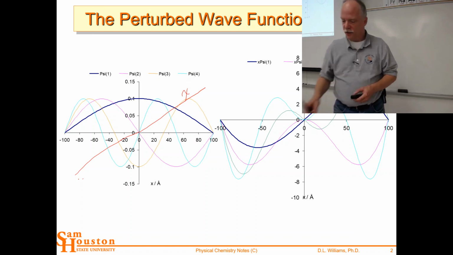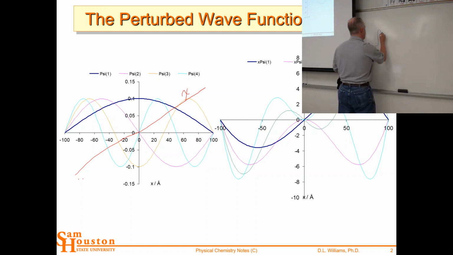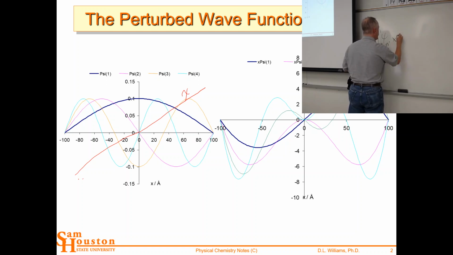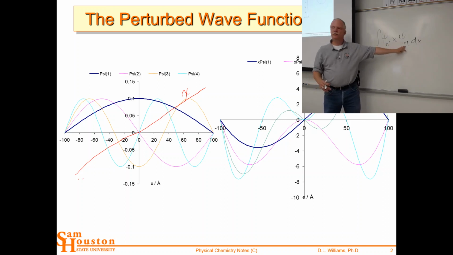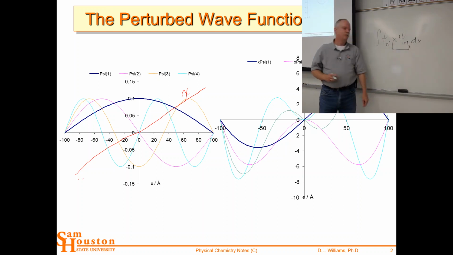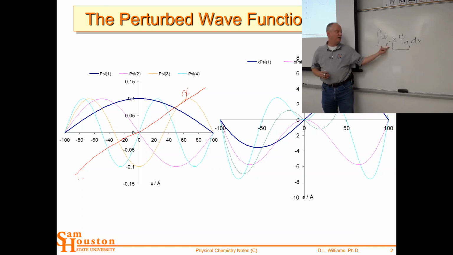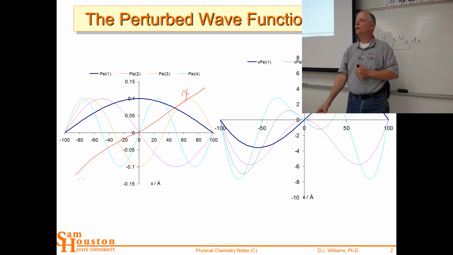So in our Schrodinger equation, or our transition dipole moment integral, we're taking the integral over all space of the wave function times light times the initial wave function. And so what we're plotting here is just this first piece. So then we're going to take the wave functions that we have and multiply it by the results of this multiplication. And so we're dealing with, every one of these wave functions is a column in your spreadsheet, and it's 100 rows long. And so we have an array of 100 numbers.